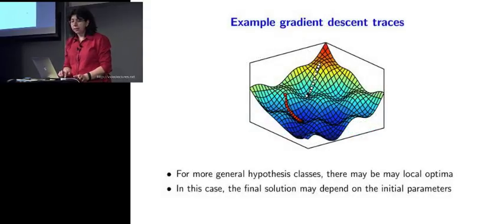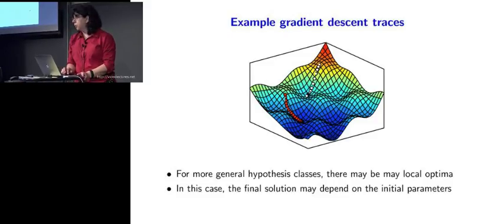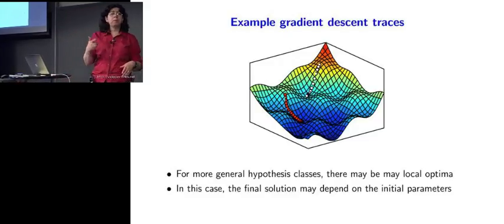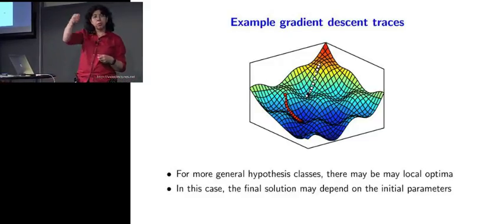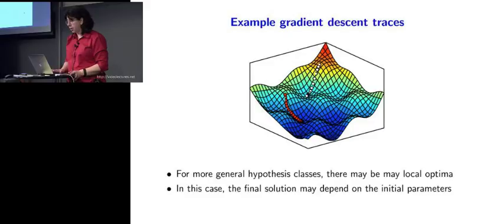So this is, again, the sort of non-convex optimization picture. You can start in different places. You can run the optimization. It ends up with a locally optimal solution. Okay? There may be many locally optimal solutions. And so what we're going to do is probably do this several times with different initial weight vector parameters to make sure that we kind of cover the space of possible optimal solutions.